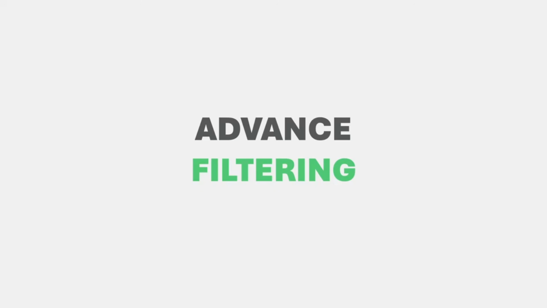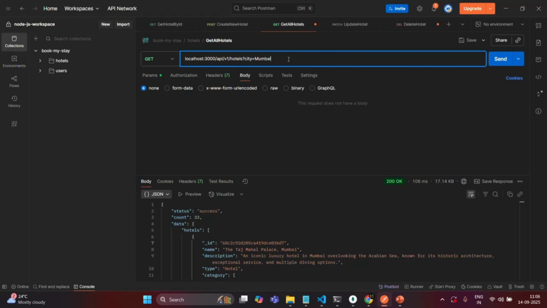So in the last lecture, we learned how we are going to implement advanced filtering in our Express application. And for that, if I go to Postman, in the query string, if I want to use a field like ratings, let's say ratings is equal to 4.5. And here, instead of checking the equality, if I want to check for greater than or equal to, after this ratings, we are going to specify a square bracket, and inside that, we are going to use the operator like GTE, which stands for greater than or equal to. So in MongoDB, if we want to compare a value for greater than or equal to, we use GTE.